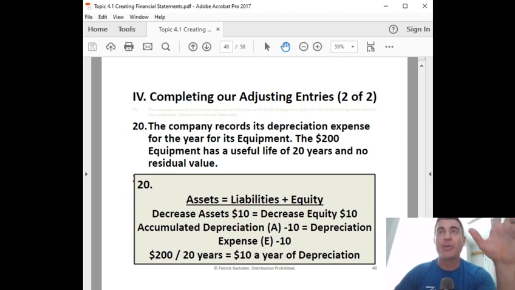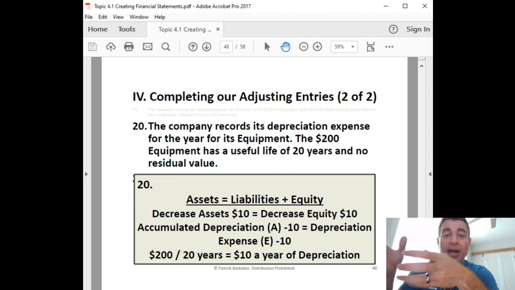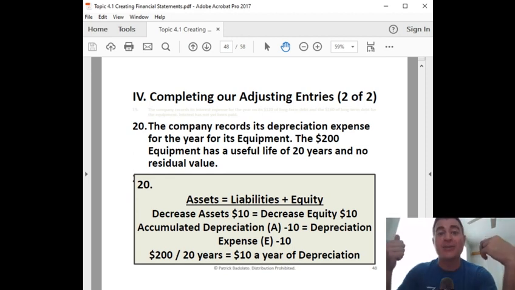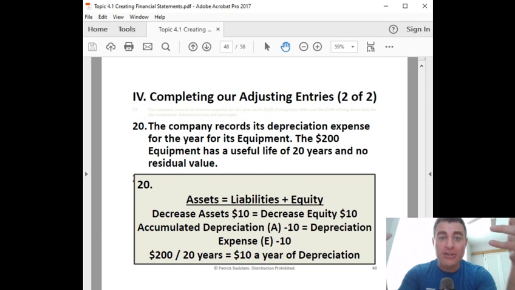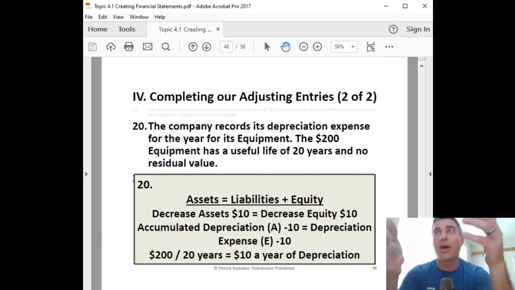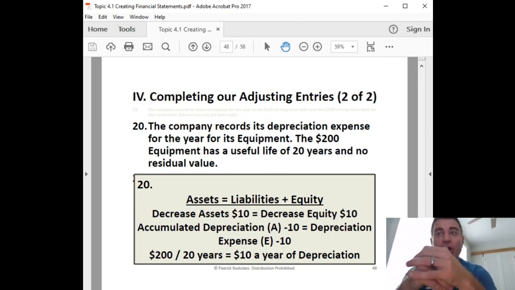I'm really trying to keep these numbers simple for myself. But what does that do? That's going to decrease my assets and decrease my equity. So the equity impact is going to be the same as I've talked about with many expenses. What's the effect on my shareholders or my equity of expenses? It reflects that the expenses are showing the resources are consumed. All else held equal, the shareholders have less. Again, not that they're bad ideas. They would always be offset with revenues and everything else. But the shareholders have less as expenses are being incurred.